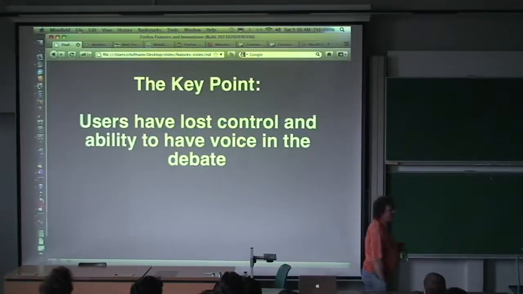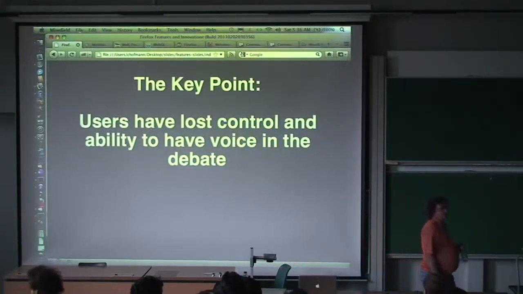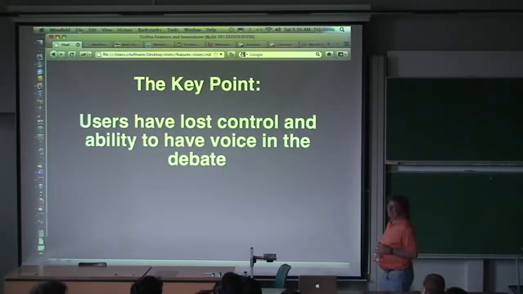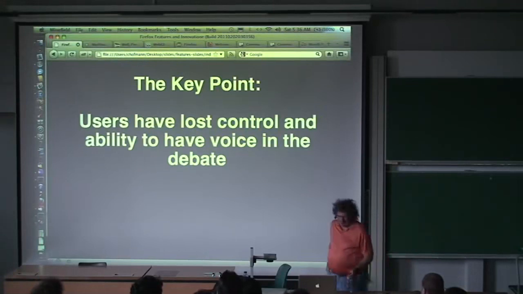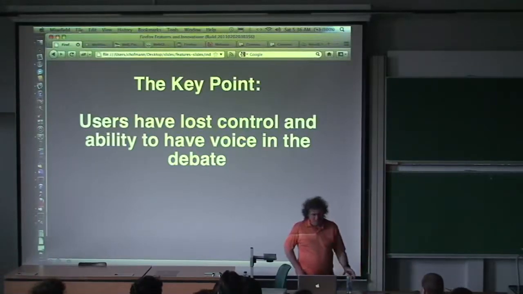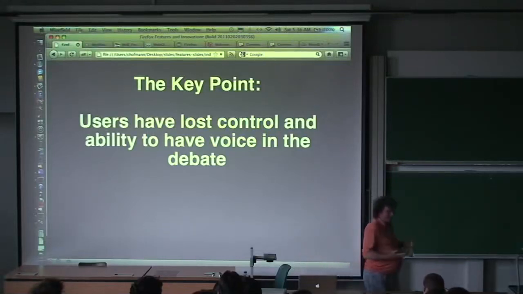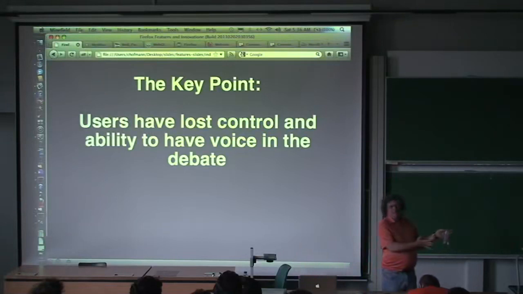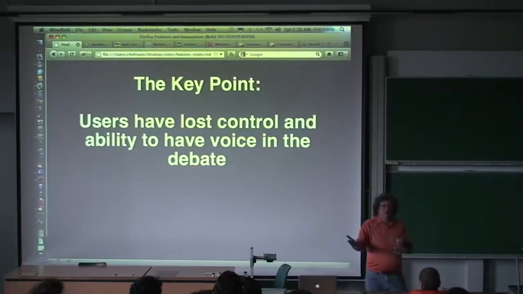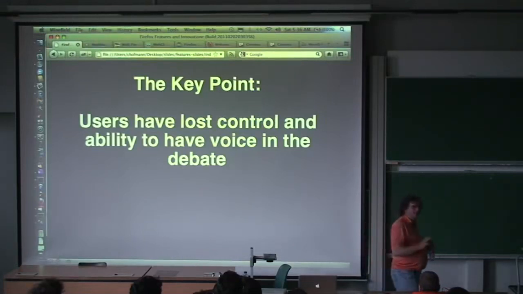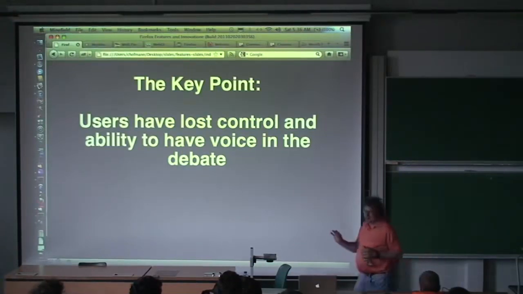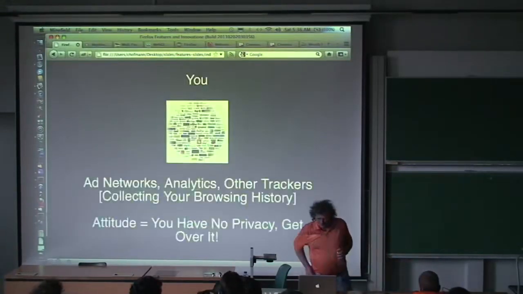So the other thing that's kind of obvious is that users aren't part of this debate. We're kind of being dictated to in terms of the trade-offs that people are making. And the terms of the debate are, well, do you want targeted services or do you want anonymity and privacy? You can't have both. Well, if you state the question that way, it's probably true. But there may be alternate ways that we can go about creating this.